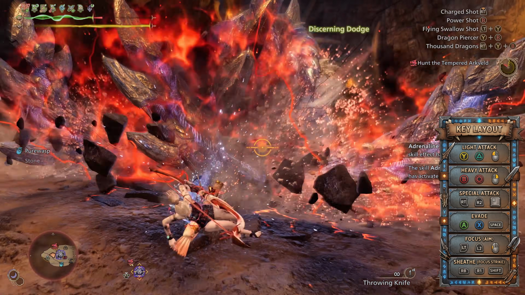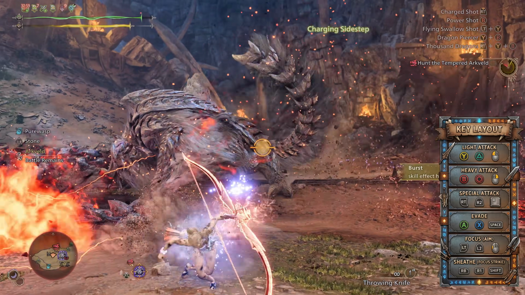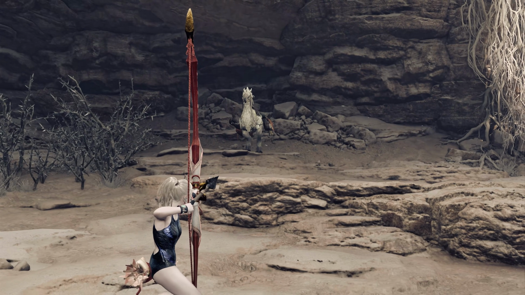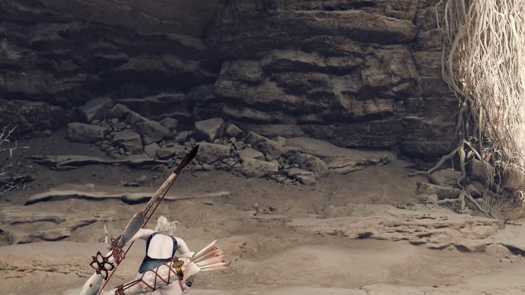Most of the time you use it when discerning dodge carries you too far away from the monster or puts you out of your critical distance. You use flying swallow shot to hop back in, then carry on with your combo. Another small trick is using it to hop onto ledges, since using charging sidestep will interrupt your move.